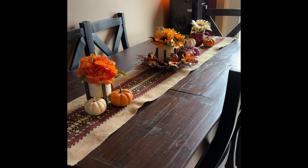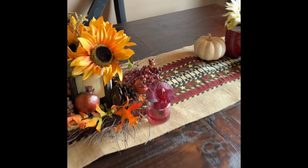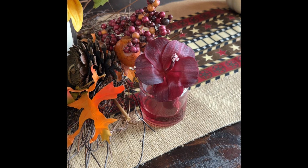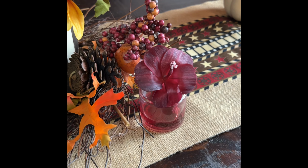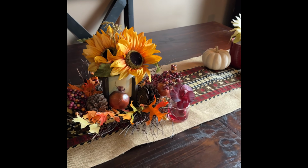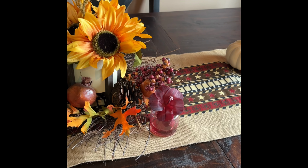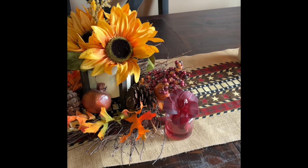For instance, this is my kitchen table, and you probably didn't notice, but I actually have a fragrance flower on my table. This was one of our Disney ones that I took the label off, and it's so beautiful, so stunning. It has such a nice wine color that matches the berries on my table setting that I added it as part of the decoration, but I'm also getting a really nice fragrance in this area without having to have plugs or cords showing. I love it.